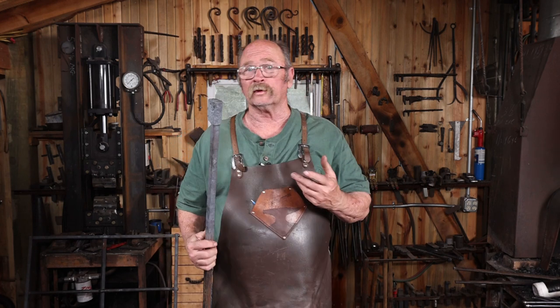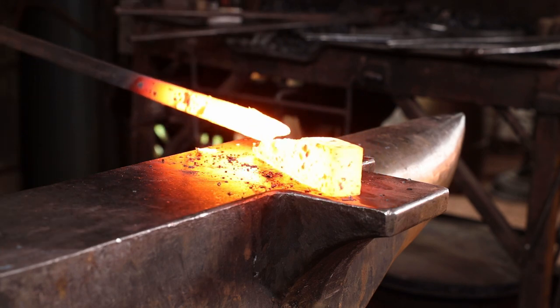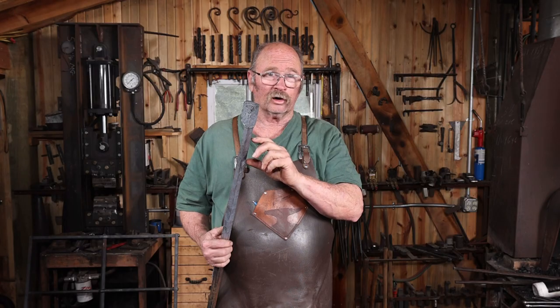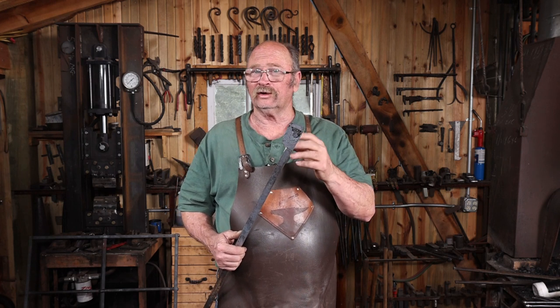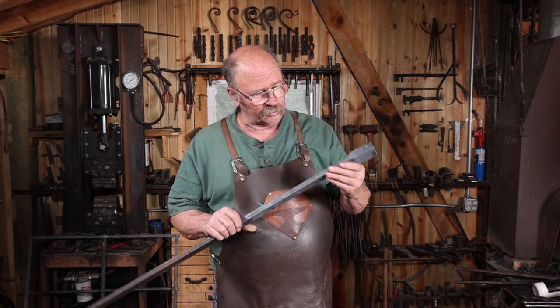Well, I certainly wasn't able to complete that weld as a single heat weld, and for that matter, I didn't even complete it as a drop the tongs weld. I just couldn't get this thing to stick. I tried several times and it kept squirting off the anvil, so I ended up using the MIG welder to tack weld the animal head onto the bar so that it would stay together while I got the weld. Brought it back up to heat, it welded just fine. Still used several heats to refine it and make sure the scarves were down, but it looks very good.